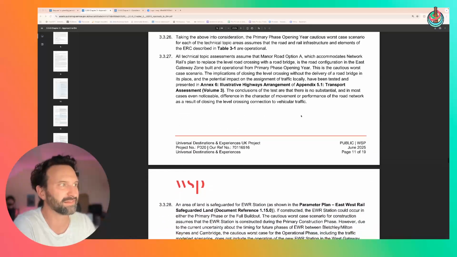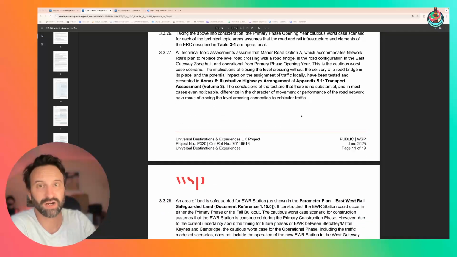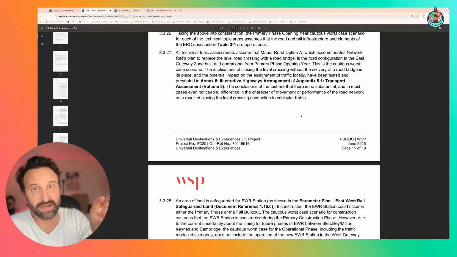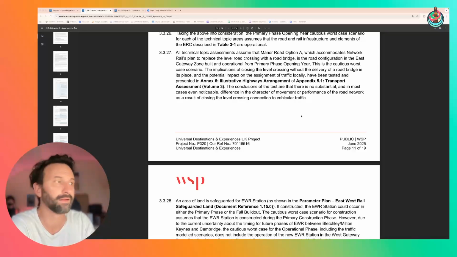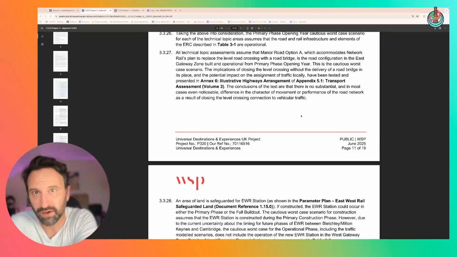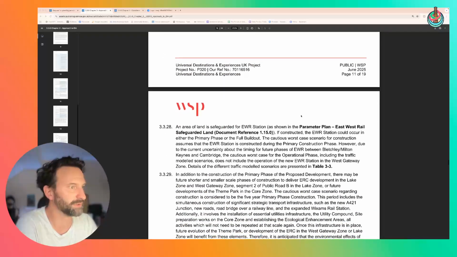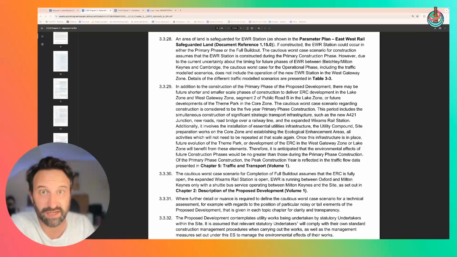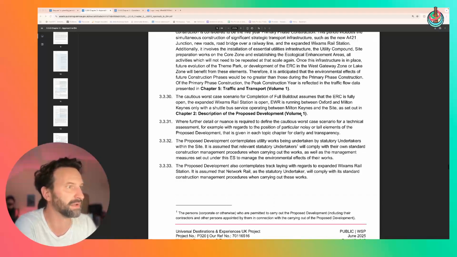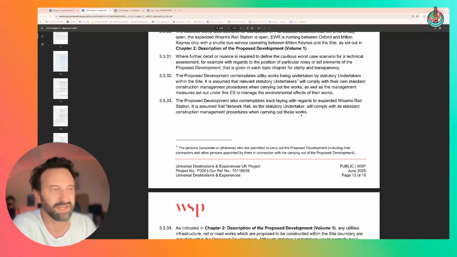So basically they're saying on the east side, that is the Wixham side, they are planning for that railway station to be complete and operational, and they're planning for a road bridge over the railway, the East-West Rail Marston Vale line as is, to streamline access into the core zone. Obviously, they put some land aside which is safeguarded for an East-West Rail station dedicated to Universal, which could be a very sensible decision for East-West Rail.